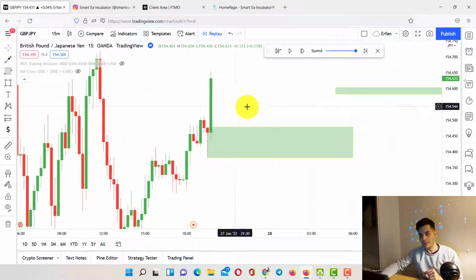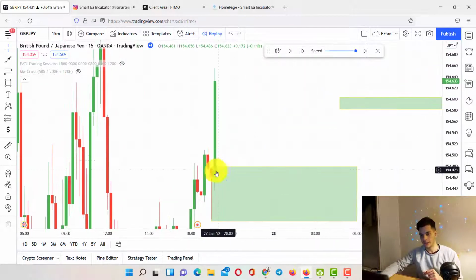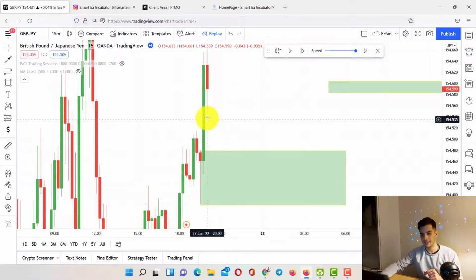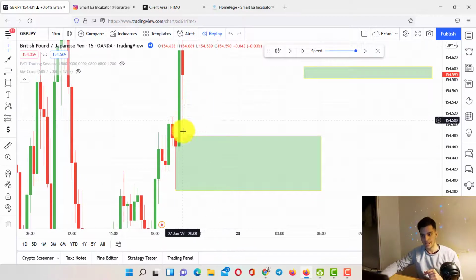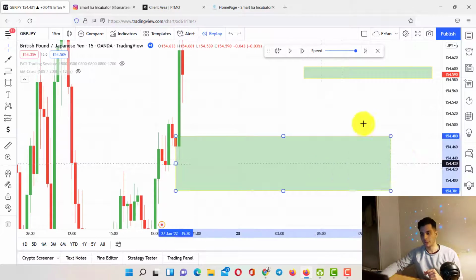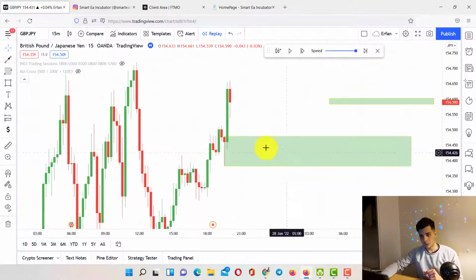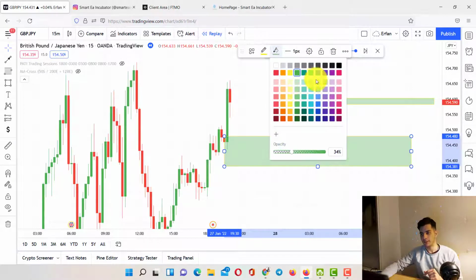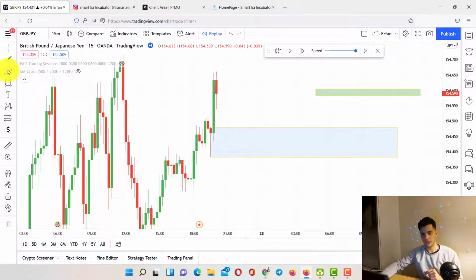So even right here we have a high probability order block. Look at this bullish engulfing candle. It's a huge push towards upside, and then we wait for the next candle after that. See, there's a gap in between this candle and this candle that is before our huge bullish engulfing candle. So there's a gap in between. So what if you want to take this trade? You can wait for the price to come back to this level and then tap into this zone, and then you can take your long position, or you can use Fibonacci.